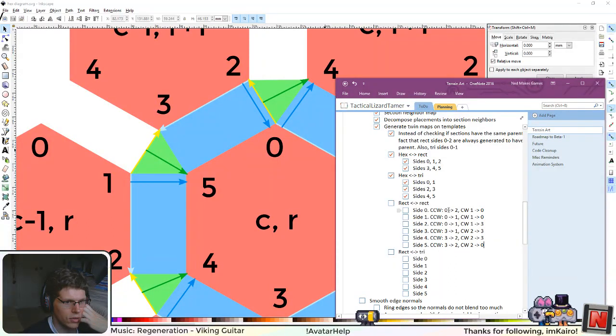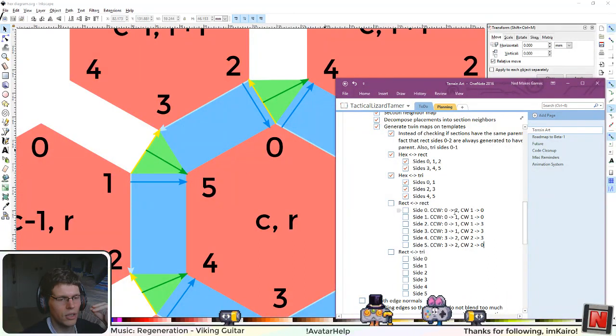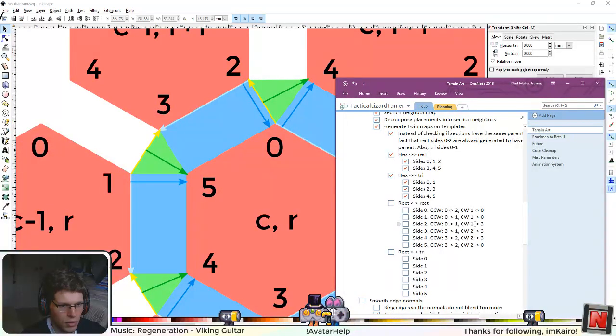Or I could do it like this, where sides 0 through 2 are 0, sides 3 through 5 are 3, and then it's 1, 1, 1, and then 2, 2, 2. Just offset like that. That might be the way to go, actually. And then these are obviously just flipped of the... Or are they? Okay.